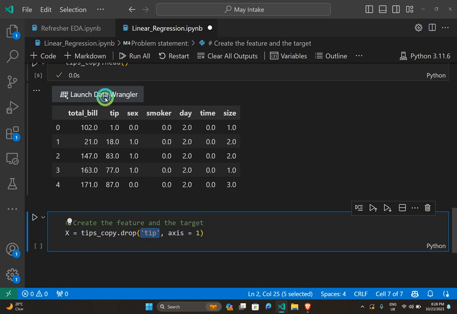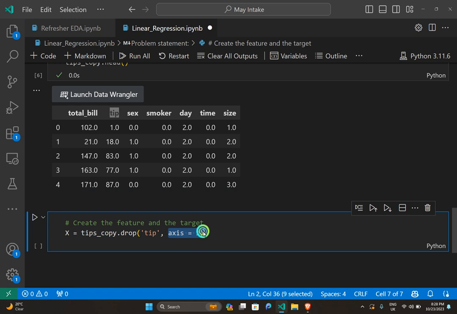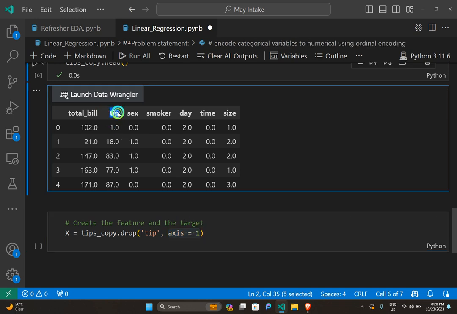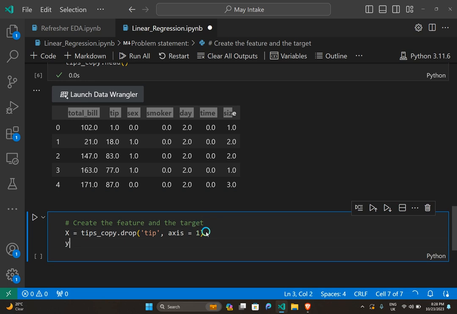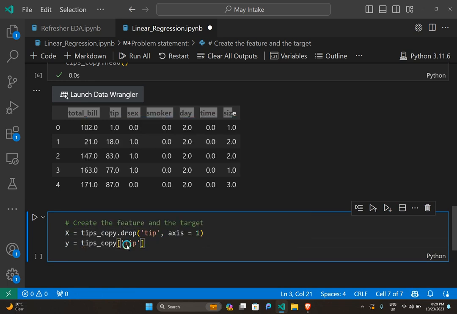So the target column here should be tip. So tip is our target column and axis should be equal to 1. So when we say axis is equal to 1, we mean that we are dropping the column itself. Okay. Then our y should be equal to tips copy, and then we select the tip column itself. And here we will have created our feature and target variable.